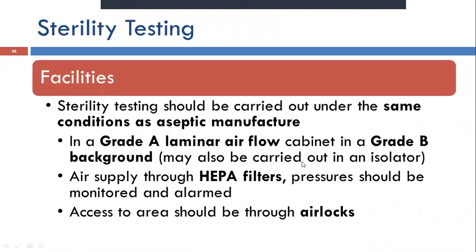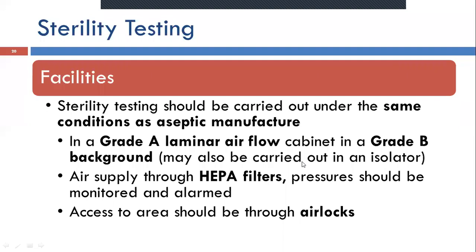Now coming to the facilities. Facility is a very, very important aspect, because we need to conduct this sterility testing with utmost care. Sterility testing should be carried out under the same conditions as the aseptic manufacturing. So whatever conditions have been used for aseptic manufacturing, that is, with zero tolerance for microbial contamination, the testing also has to be done in the same condition so that there will not be any cross contamination during the testing.